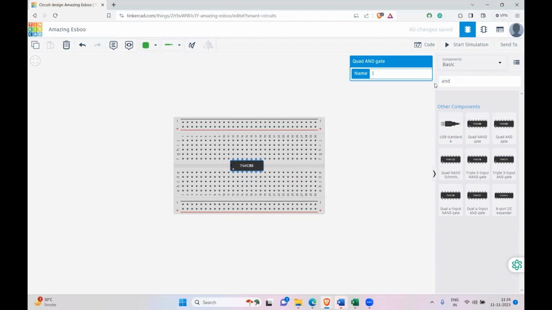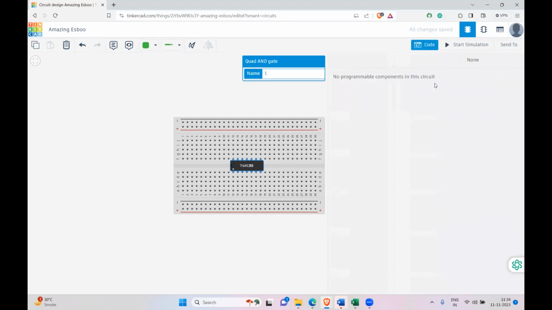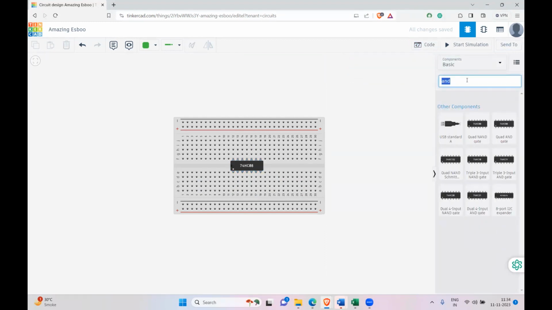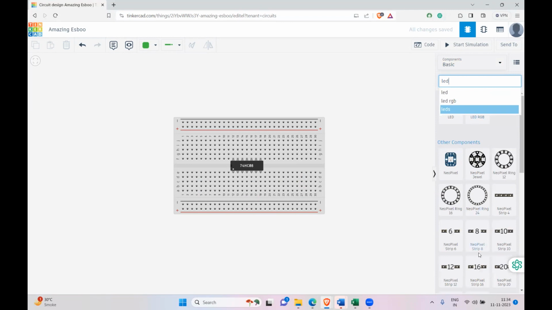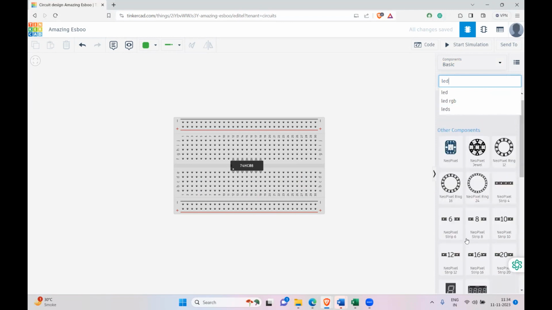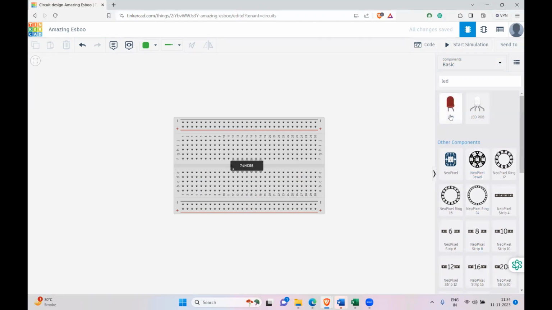So we might need to connect an LED. So let me just type LED over here, and I should see different types of LEDs. I need a plain component LED, so I will choose this one and place it somewhere. Okay.